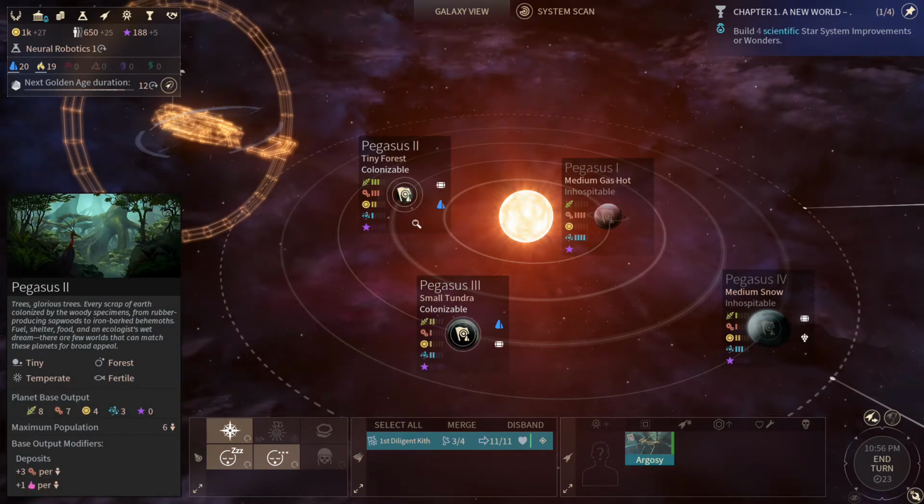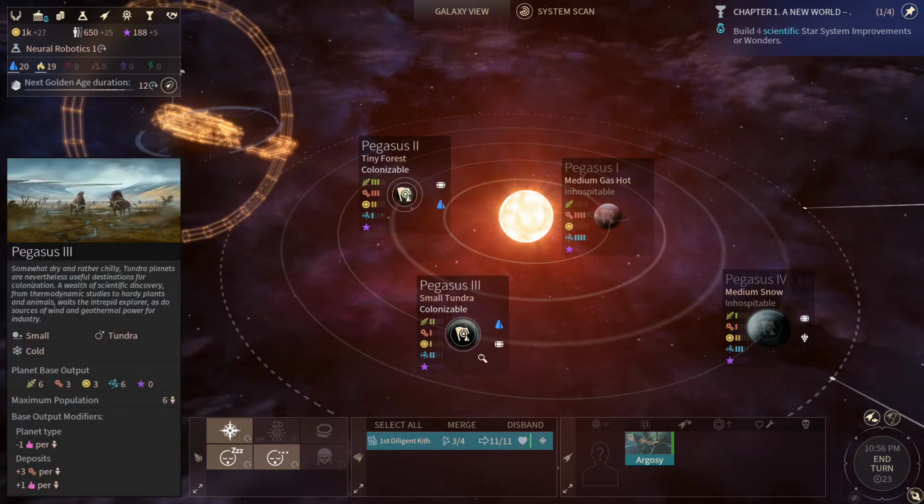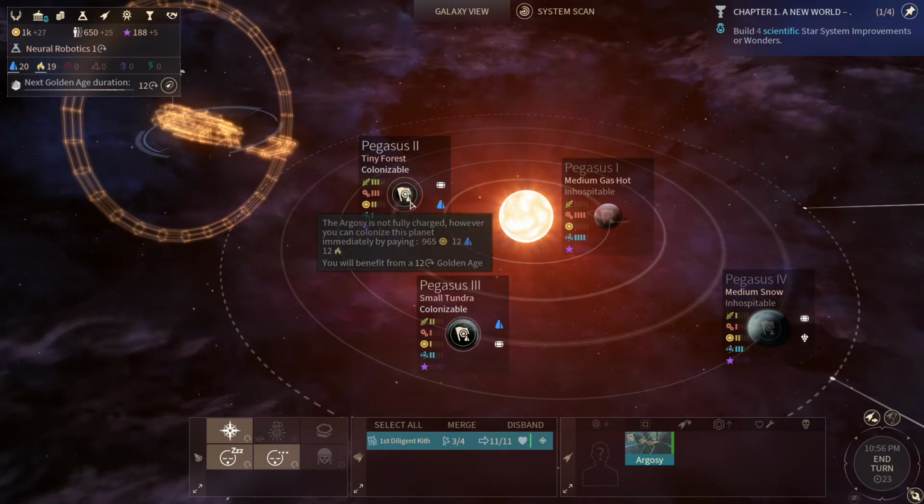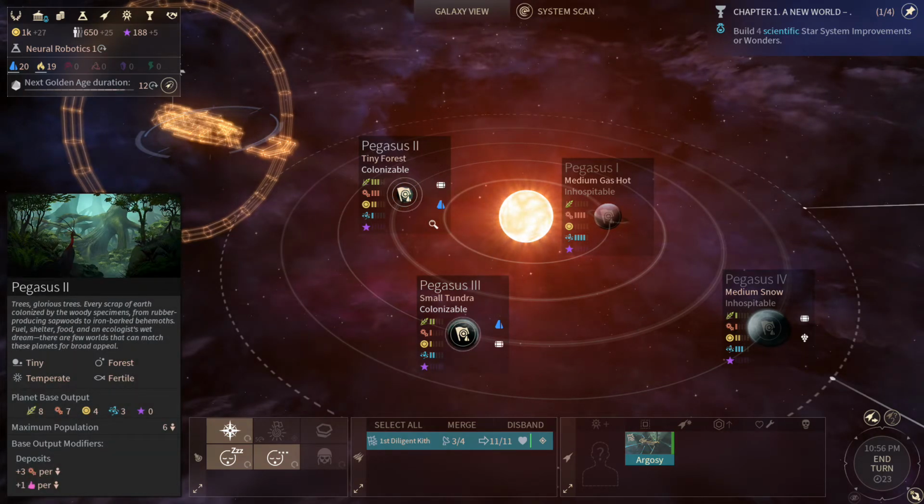I believe is the one we want. 8743 versus 63. Yeah. This is a forest temperate fertile world. And so this will be the first situation where we get to take advantage of our hero, potentially.